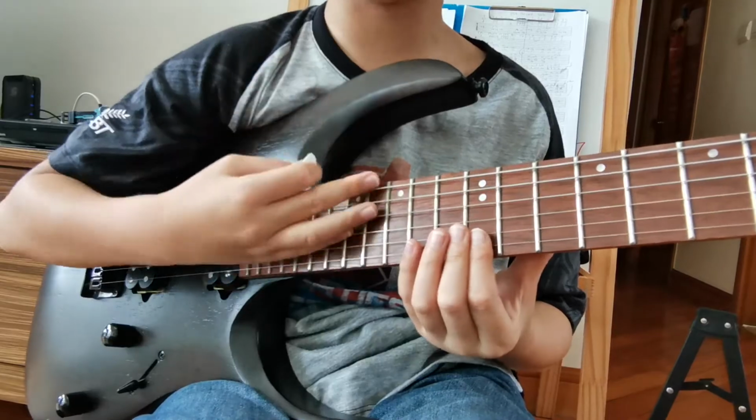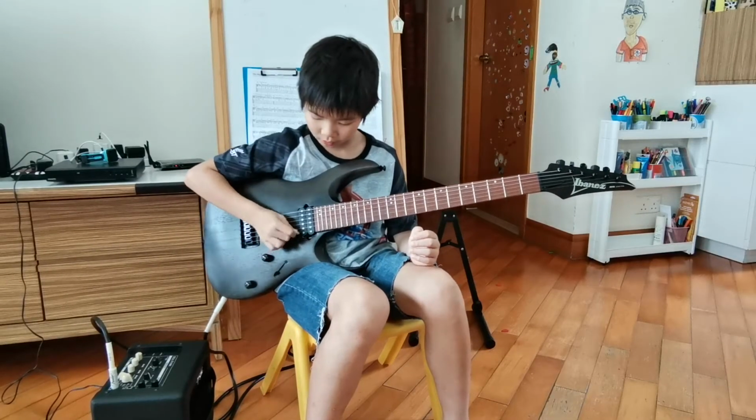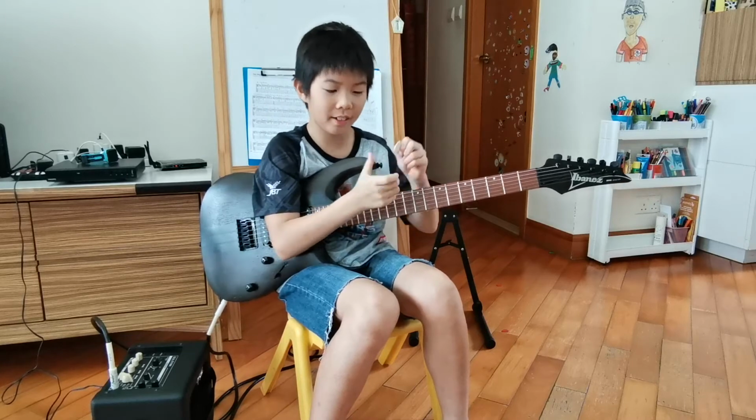Okay, now going into our conclusion. Today we learned how to pick, and what to do if you don't like to pick, and how to hold the pick.